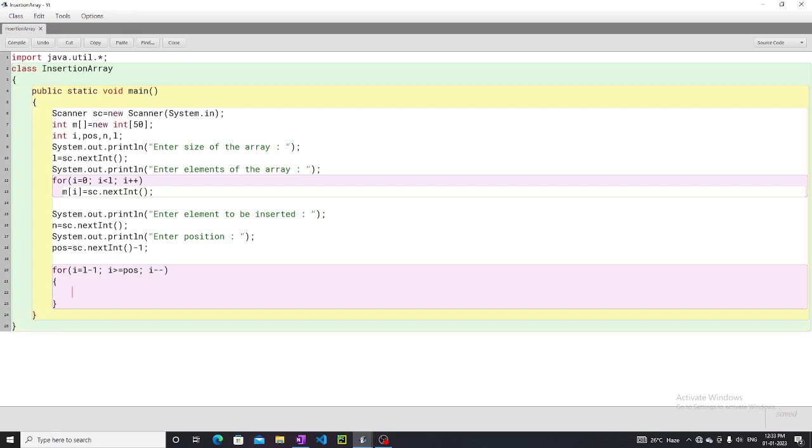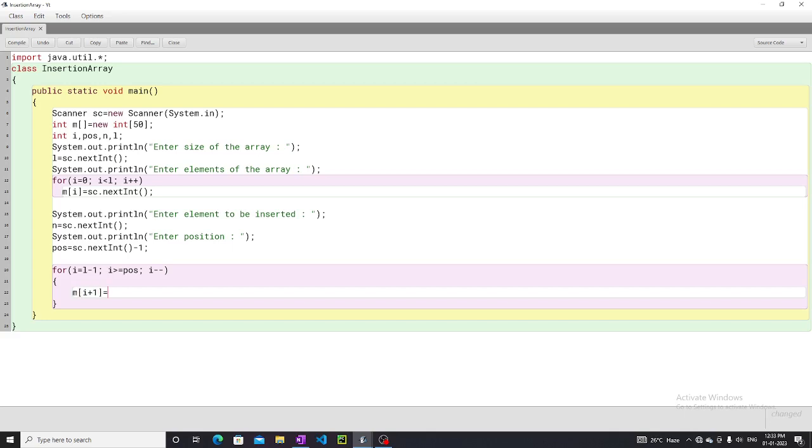This loop runs from the last index of the array till the position at which the user has told to insert the element. So from there to there, all elements will shift to the right side. Right means I plus 1, to the right side.